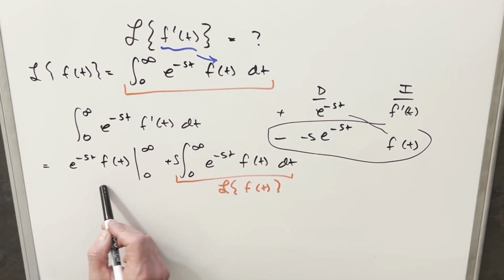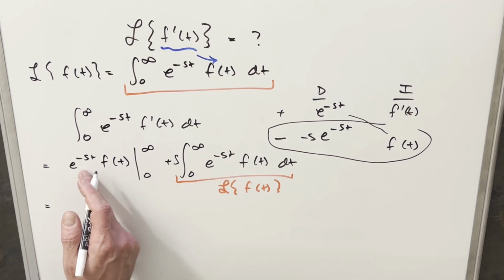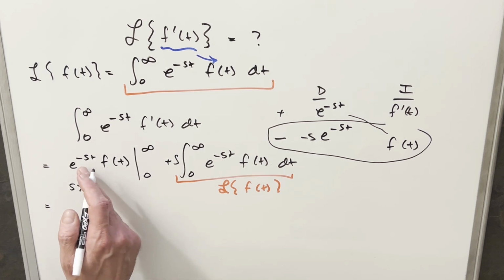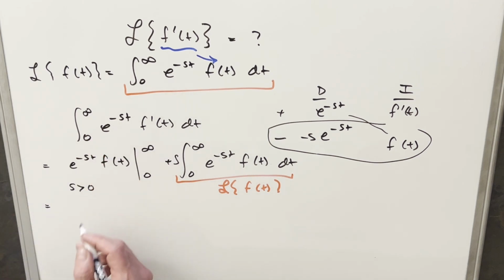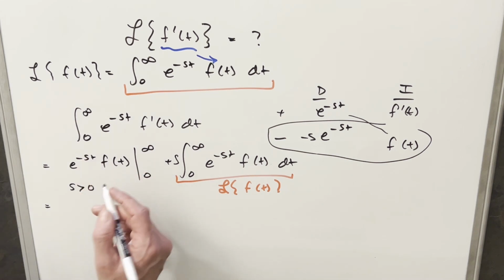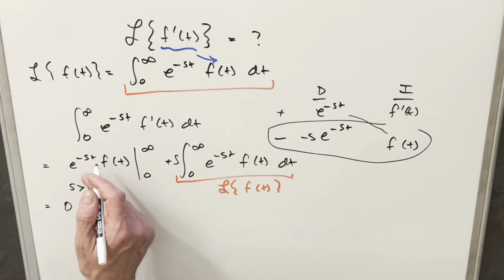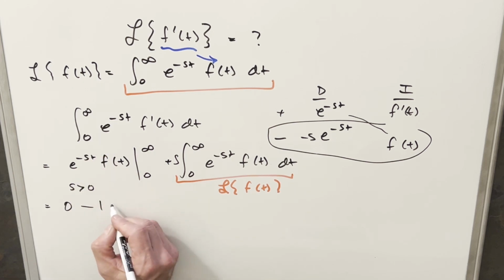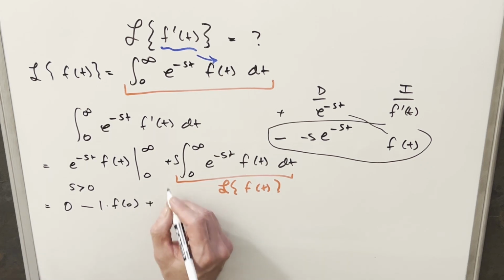But first we'll evaluate this piece over here from 0 to infinity. We've done this in the previous examples where we really need s to be greater than 0. If s is less than 0, then this coefficient becomes positive, you plug infinity in and it diverges. So we're going to put this condition on, s will be greater than 0, but then you plug infinity in and this first piece is going to 0. Then the second part, you plug a 0 into e to the minus st, that's going to be e to the 0, or just 1. And then evaluating f of t, this is just going to be f of 0. Then we'll copy down the rest of this, so we'll have our s in front.